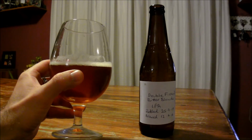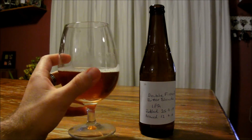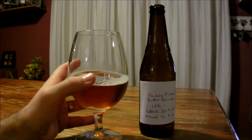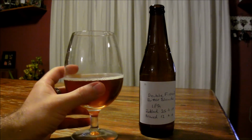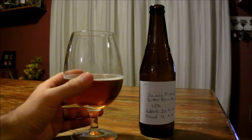Oh man, let's have another taste. That time, as it was going down, I did sense a little bit of hop character in it. Not a lot, but it's there nonetheless. This is a beautiful beer, mate. Vic, congratulations on this one.